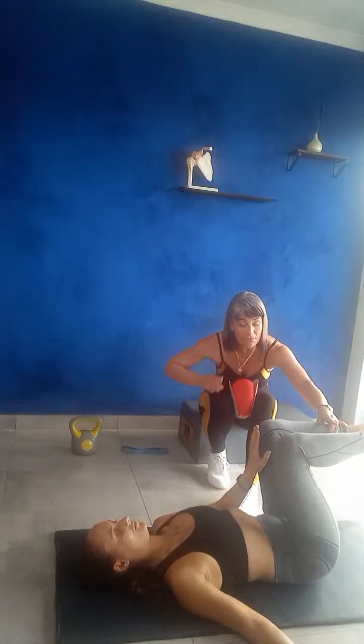If they struggle, you bring the knee closer to them and you have them press there. But remember, the closer you bring the knee with the posterior bulge, the more they like bulging. So we try and keep that neutral position. What does that mean? That as the knees come closer to her, she has to dissociate in her hips. So we're doing hip dissociation, which is not a bad thing.